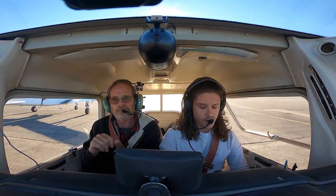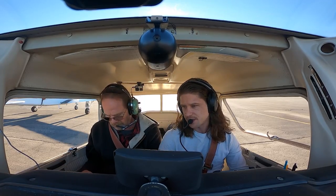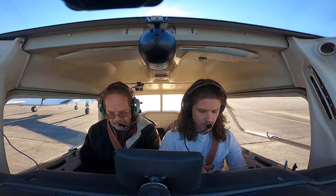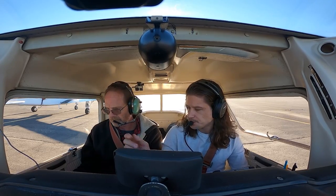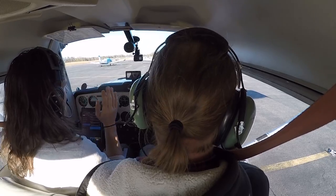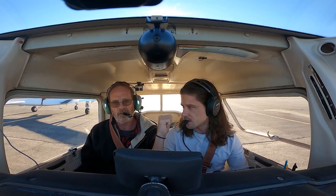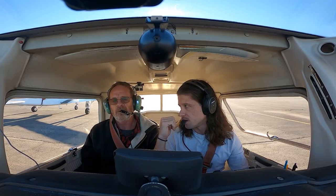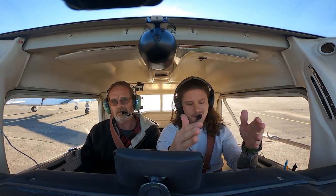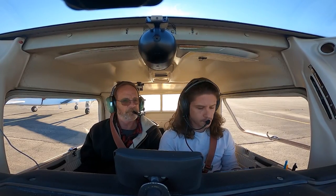If I'm talking on the radio, if I need to hear something or talk on the radio, I'll just hold my finger up. That'll be your signal that I need to listen. To get out of the plane, pull this latch here, and that opens the door. That's your window. If we have to go down off airport for any reason, for any emergency, meet 700 feet behind wherever the tail is pointing. So to get out of the plane, wherever the tail is, go 700 feet back. Just keep walking back. That'll be the meeting point. Any questions? Okay.